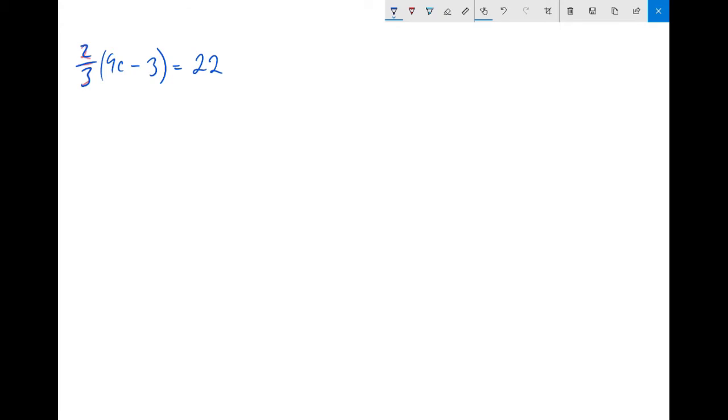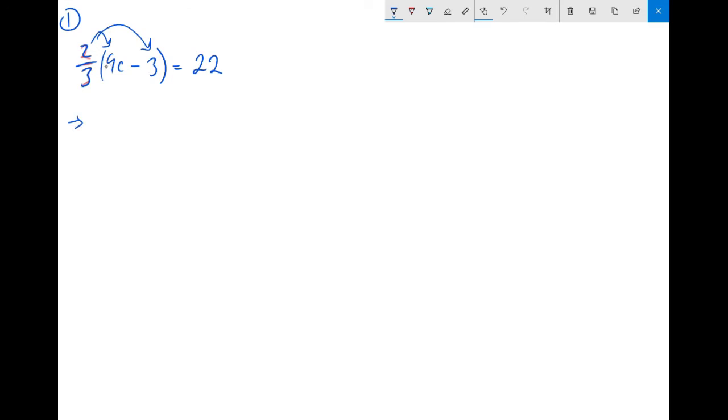Yeah. So one thing to think about is you could think of this as multiply by 2, divide by 3, right? On the left-hand side, that's what 2/3 means. So you could, are you talking about just distribute that 2/3 through? Yeah. Sure, you could. This is option number 1. There's a lot of ways to solve this thing, okay? But this is option number 1. You could just distribute that through.